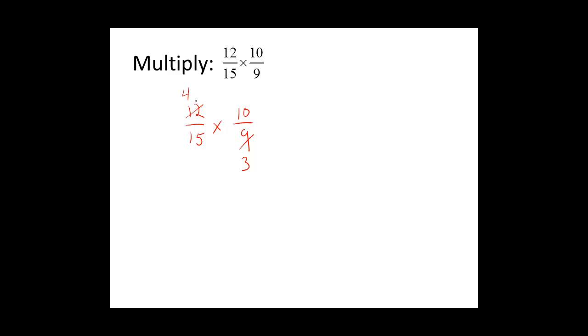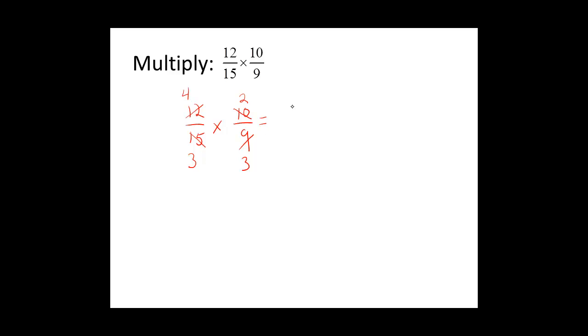We have a 4 in this numerator. A 4 is 2 times 2, but we don't have any factors of 2 in either of these numbers, 15 and 3, so we aren't going to be able to divide out any more with this number. We have a 10 in this numerator. 10's factors are 2 and 5. We have a factor of 5 in 15, so we can divide this numerator and this denominator by 5. 10 divided by 5 is equal to 2, and 15 divided by 5 is equal to 3.